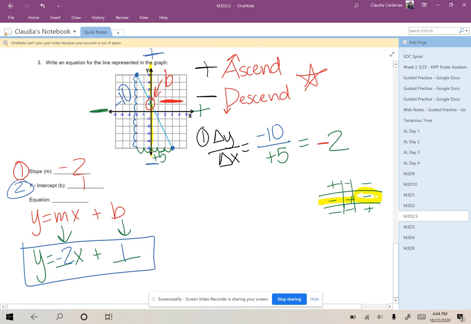So I just want to stamp really quickly before we move on that we have seen a slight difference about the rate of change since the previous video. And that was just the fact that it was negative. But we talked about how the graph is descending from left to right. So it actually gives us a helpful hint. So when we look at graphs, we could actually determine if the slope is going to be negative or positive based on how the graph is changing from left to right. So if it's increasing from left to right, our slope will be positive. And if it is decreasing from left to right, then it will be negative.